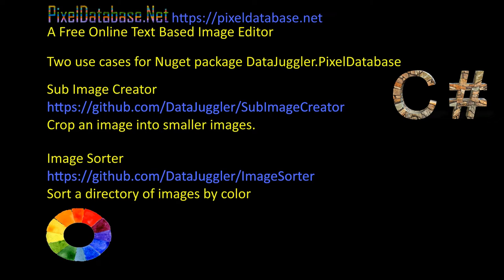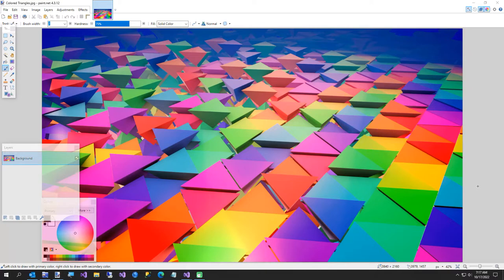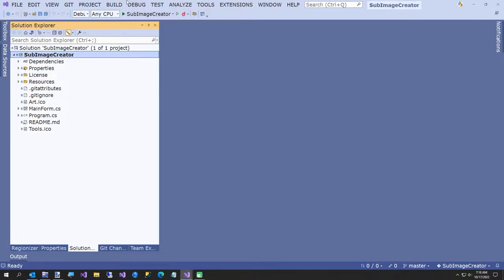The first one I'm going to use is a program called Subimage Creator. So I'm going to divide this stock photo up here into 100 unique images. I needed this because I wanted to apply this to some spheres in a 3D project, so I thought it would be a simple way to make a quick demo. So we're going to go ahead and just run the program.